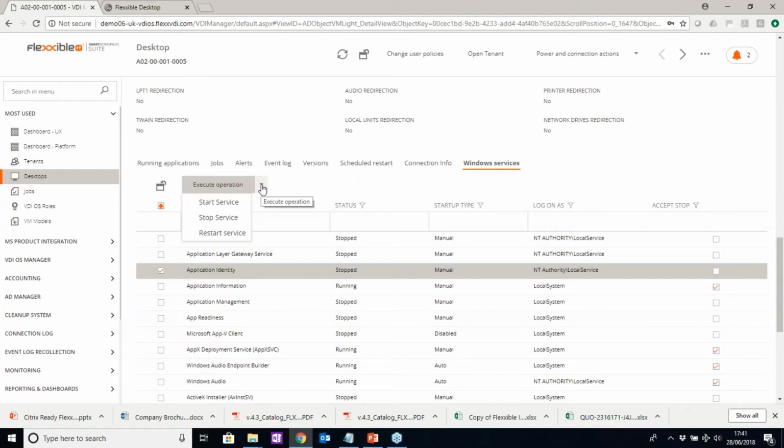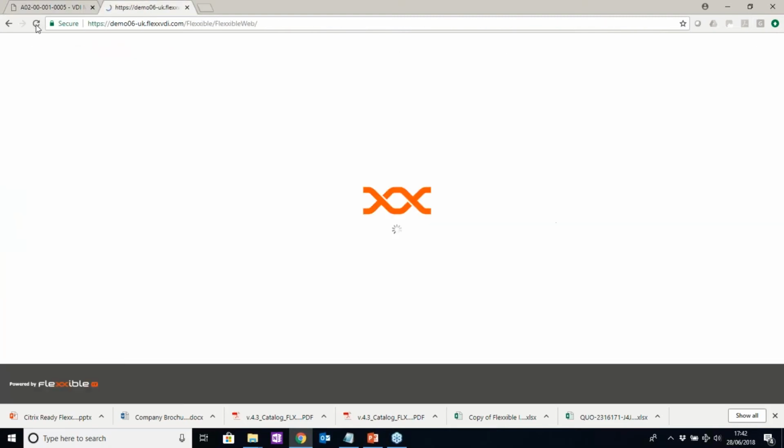I'd just like to touch very briefly before I close on the demo. I'm just going to see if that has become available to me. Sorry, yeah. So this was just catching up in our demo center. So this was the desktop that I applied to my tenant within my tenant section. So I applied to this user a Windows 10 template, and I now have that available and my user can start working immediately.